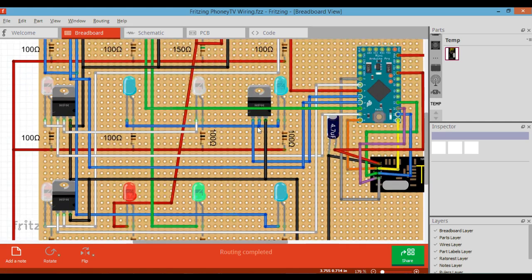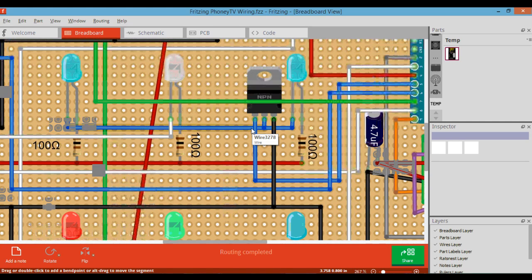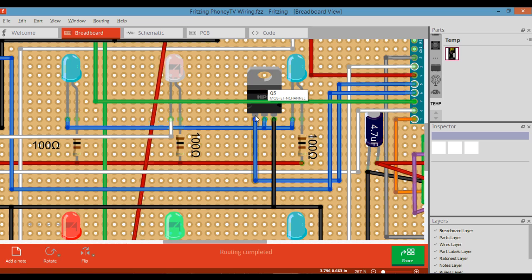So each of them has a gate, a source, and a drain pin. So you're going to want to check the data sheet for the MOSFET transistor you're using. So this one over here on mine, the gate pin is this far left pin. And then that's going to connect into my Arduino. So that's what's going to be controlling this transistor. And then over here we have our drain pin, and then the next one over, the third one, will be the source pin. So that's how you'll read this wiring diagram.